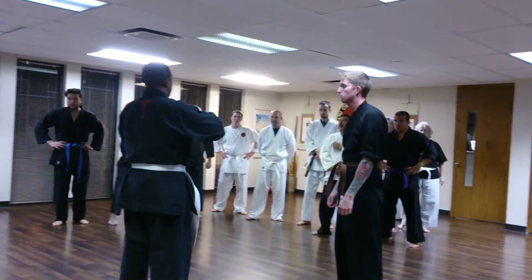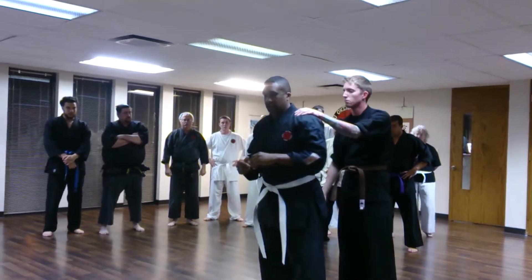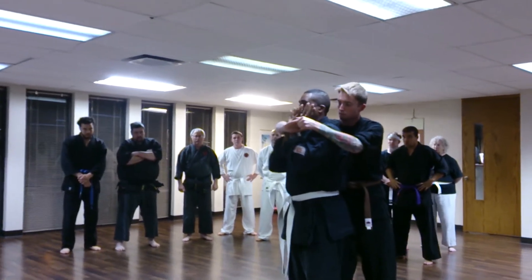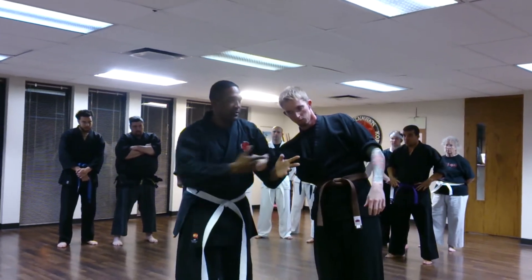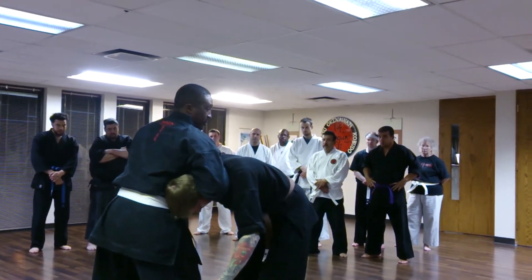This is a defense against a rear naked choke, or what we call out of the tracks. Left hand is on the shoulder. He comes in hot and heavy for the choke. I come up in an aisle position, I turn and wrap. Once I wrap, he turns into me. I hit stop and wrap around, getting what we call our bow tie technique.